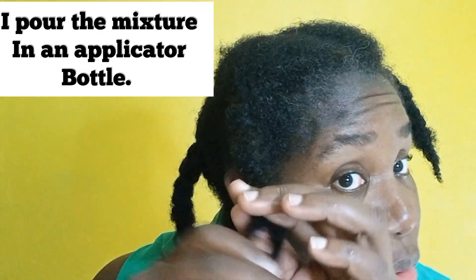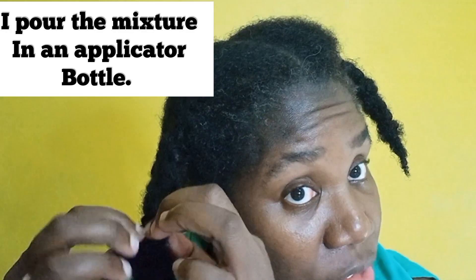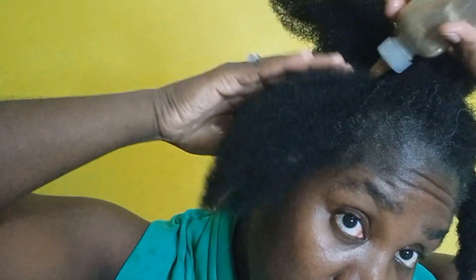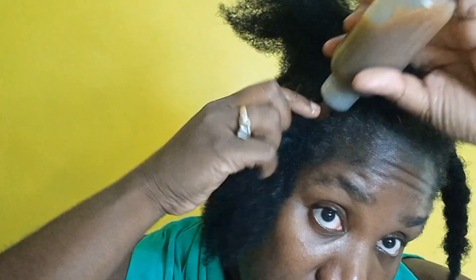I do my hair in sections, as you already know. The truth is, over the last couple of weeks my hair just seemed to be shedding and breaking again. I know the air is extremely dry so that would have contributed to it. I'm doing it with an applicator bottle to make it easier. I said, you know, I haven't deep conditioned my hair or given it a protein treatment in a long while, so I'm definitely going to do that.